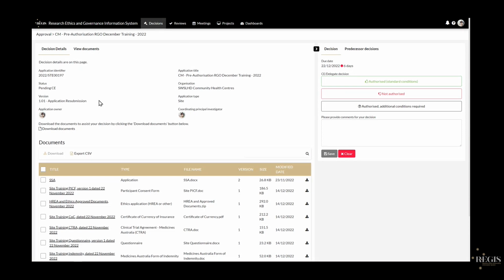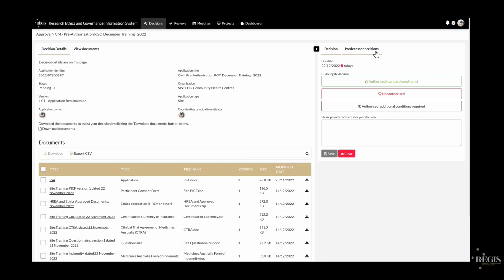So what we've got on the page here, just some basic details, study detail here, the ID, title, what site it's going under. So this is the site I'm requesting site approval for, the status pending CE, current versions, there's 1.0 and 1, so 2 versions in the system. To the right of the screen is where the decision would be provided. Okay, really nice and easy: authorized, not authorized, authorized with conditions. If these two are selected, comments have to be provided. They can't just say no and submit it. They have to provide a comment. It's a mandatory field.